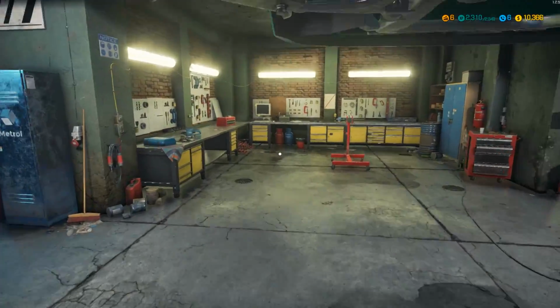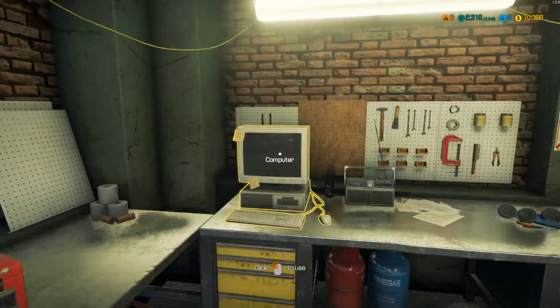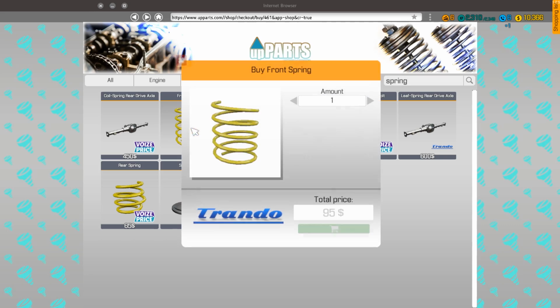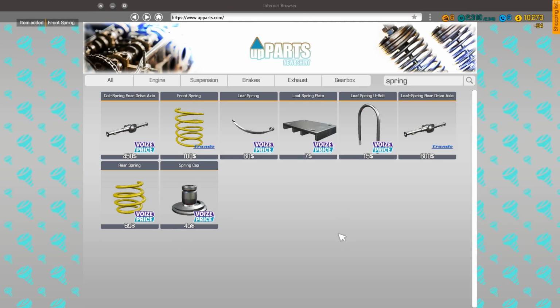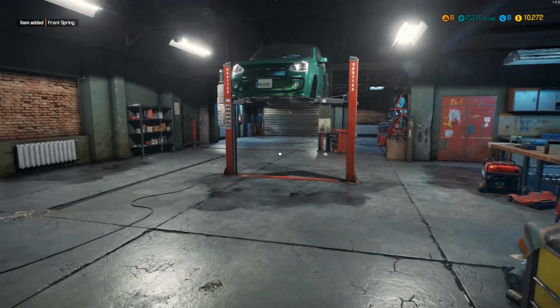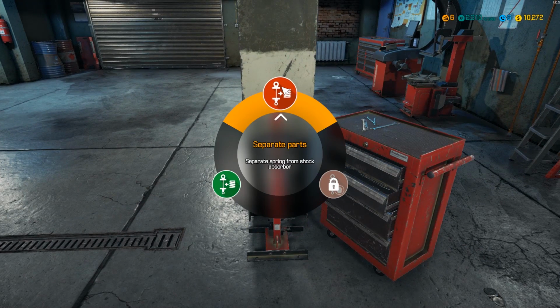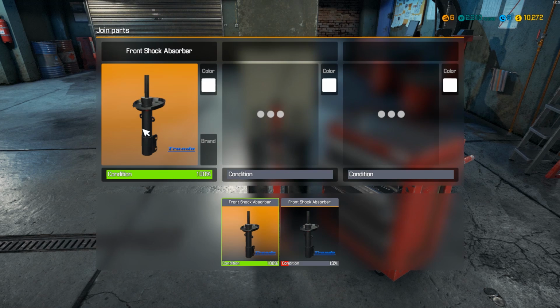Oh no. Right. Okay. All right. Fine. It's okay. Plenty of time. No particular hurry. There we are. Front spring. Let's have one of those. That's the job. Now I know I need a rear spring as well, but I'm sticking to my one move at a time system here.